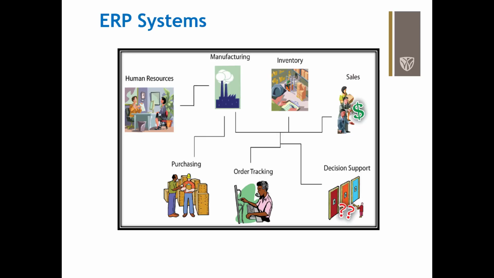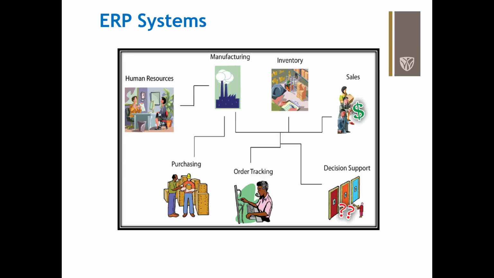Building it by yourself or custom built can allow you to build it in such a way that it closely matches the needs of your organization. However, that approach can often take longer and be more expensive. In addition, you have to constantly be updating that software as your needs change.